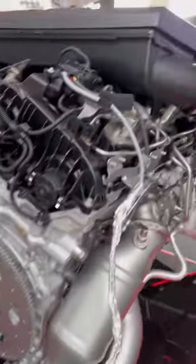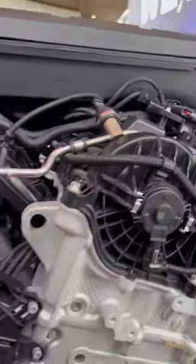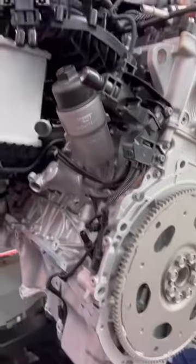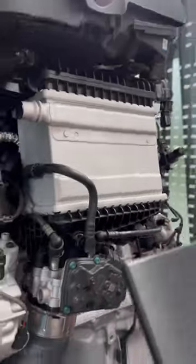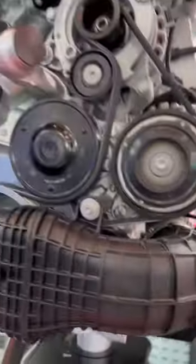It comes in the X3M, X4M, M3 Competition, M4 Competition, as well as the manual models, which have less horsepower and less torque. And it also comes in the new M2 as well.